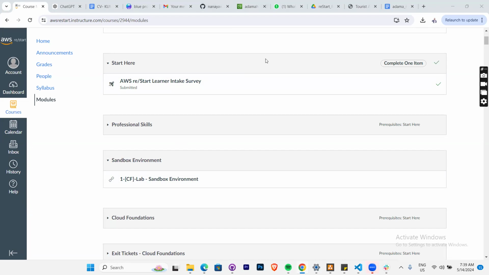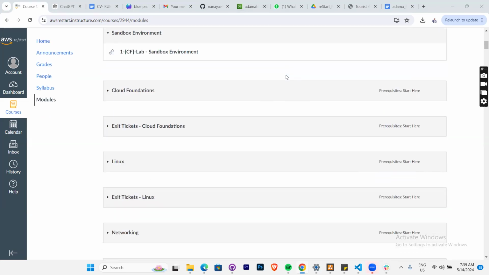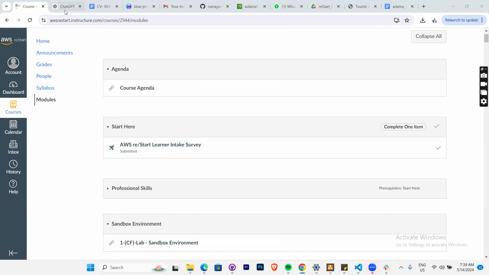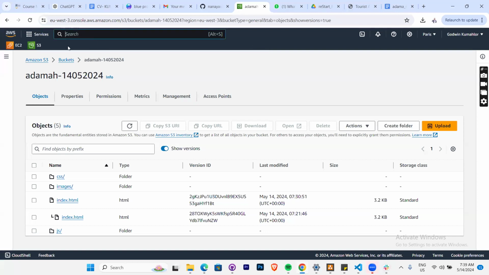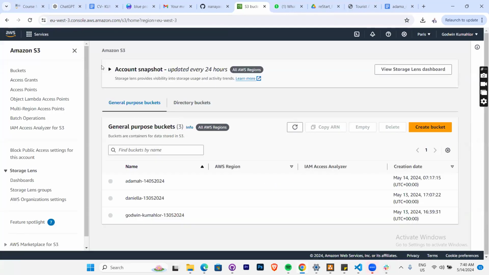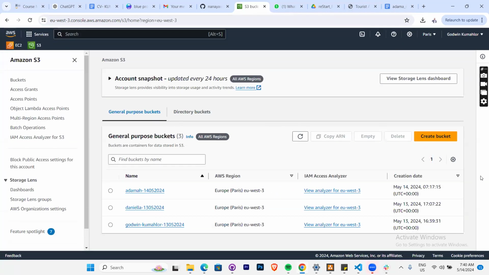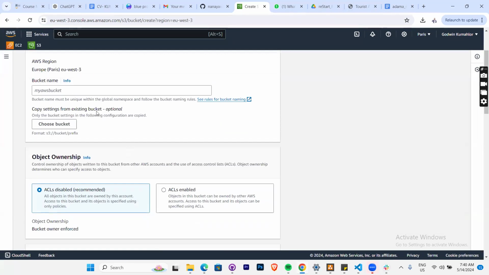So as a recap, let me just recap small. We go to our console, we search for S3. If you are just joining, we are just brushing through. You click on S3, then you click on create bucket, and then you name it.